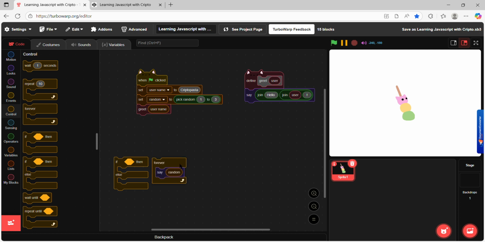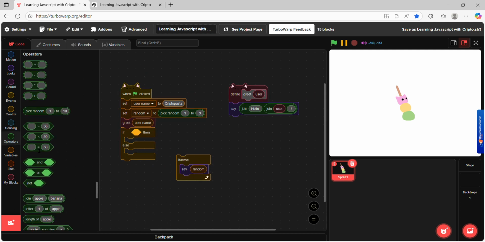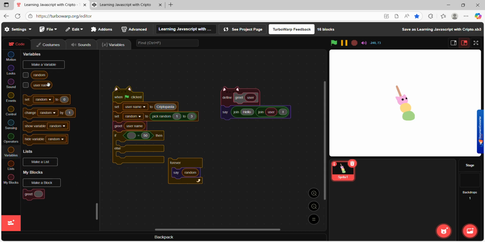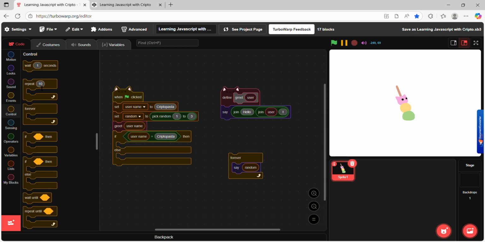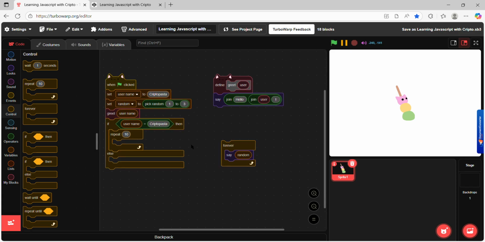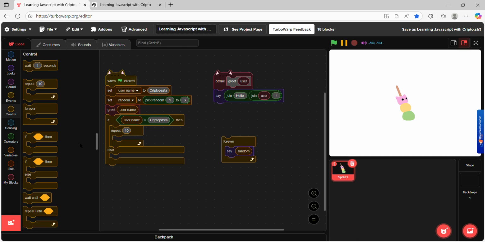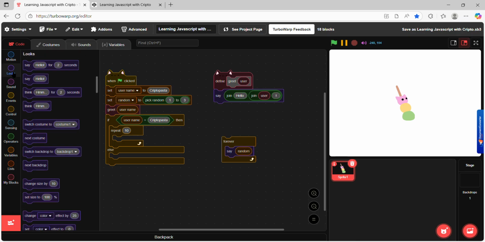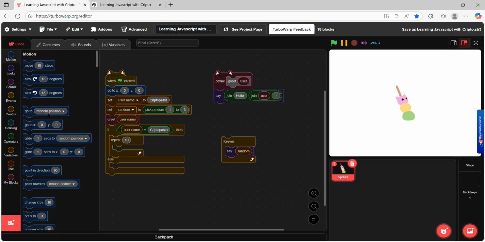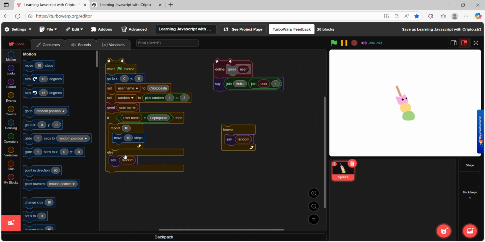Now what we will do is mess around with some ifs. If else, we will do if username equals CryptoPasta. Now we will repeat 10, or we will actually do go to 0, 0, move 10 steps, and then say moved.